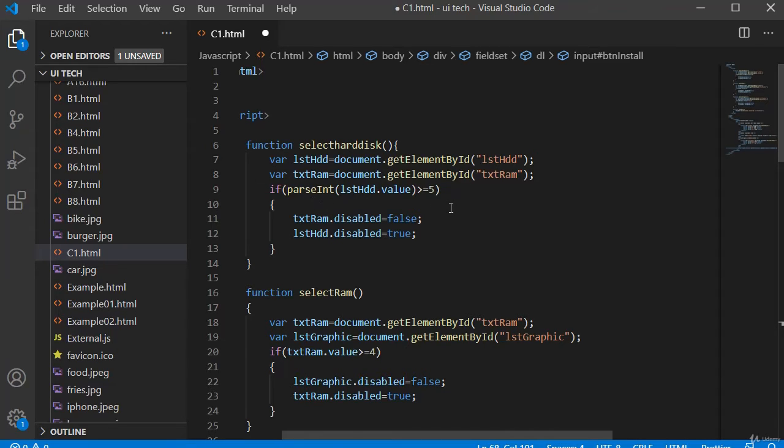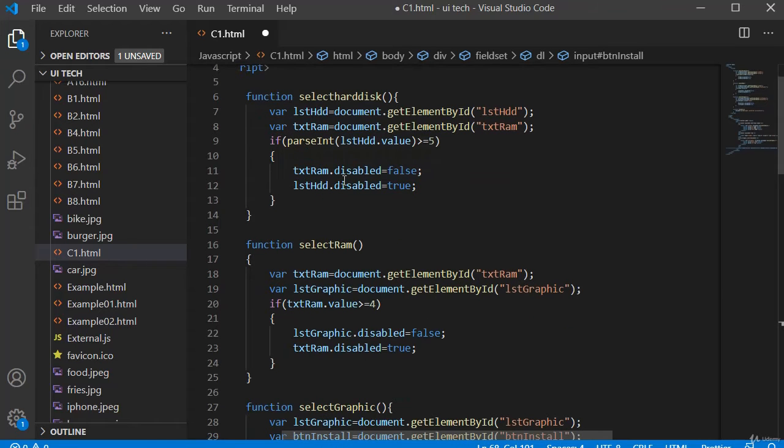If it is greater than or equal to 5, I am disabling txtRam.disabled is equal to false. Whenever the user has selected 5 or more, I use disabled false for RAM and true for hard disk. That means whatever hard disk he has selected, he cannot change it after selecting.